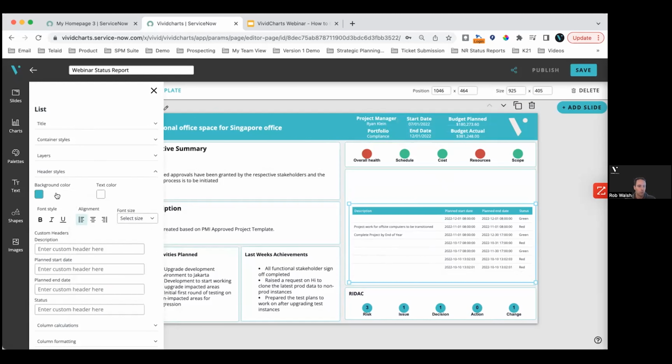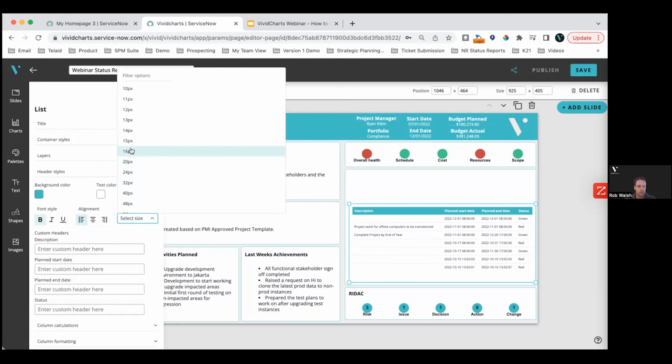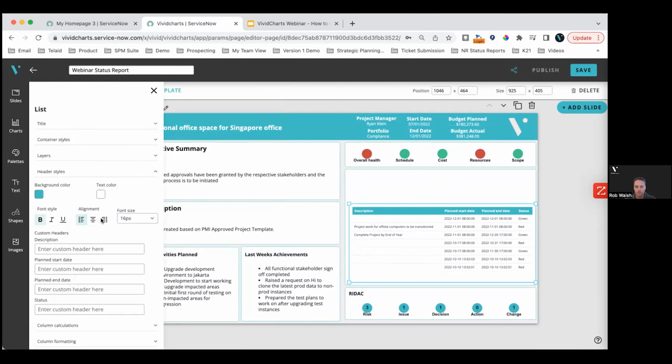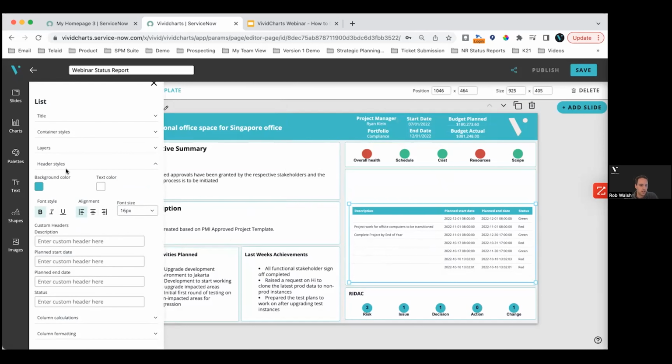So we'll apply that background. Our text is already white. Maybe we can make it bold to make it a little bit easier to read the headers, and maybe make it 16. What you'll also notice here is, again, this is specific to the list chart, and each of our charts has these fun little options to play around with.